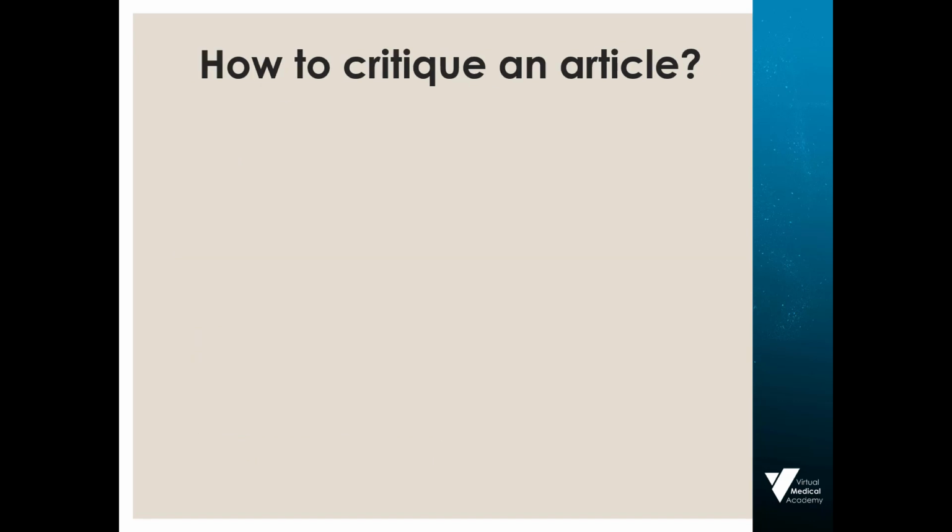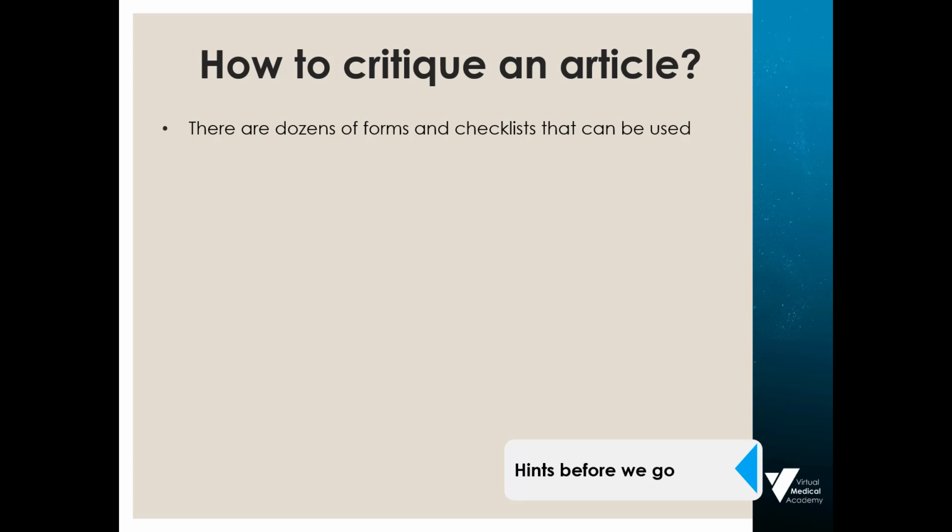How to critique an article. This could be the obvious and straightforward question. However, there are a few hints that we need to go through before actually getting our hands dirty and starting to critique an article. First of all, we need to know that there are dozens of forms and checklists that can be used. There is no standard, there is no perfect checklist or form for the critical appraisal of an article.